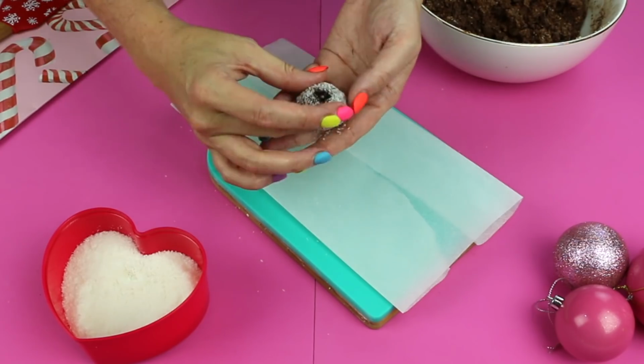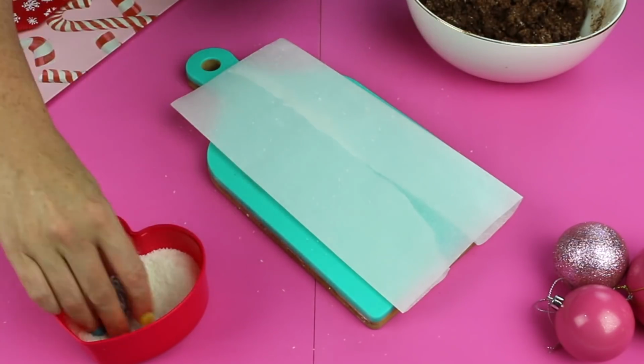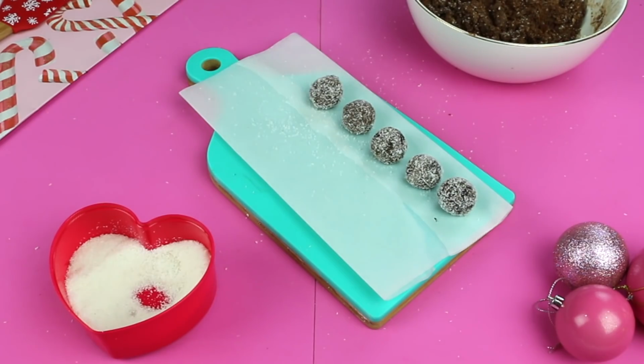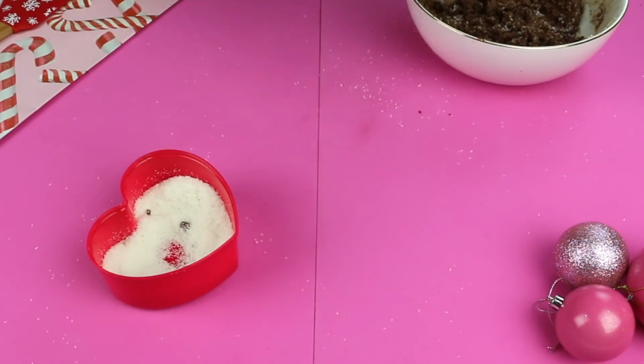That leaves a little hole of chocolate on the top, so take a bit of batter, stick it on top, roll it again, re-roll it in the coconut and stick it off to the side. We're going to chuck these balls in the fridge to chill, so don't worry if they're a little lumpy because you get an opportunity to re-roll them super round before they go into your dessert.